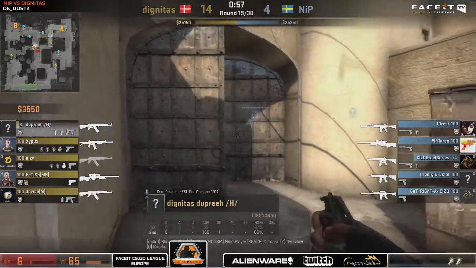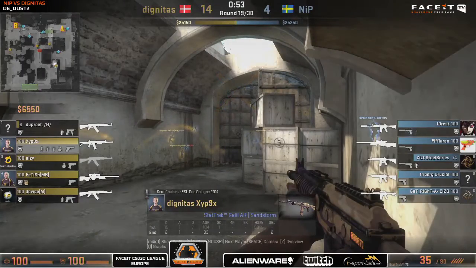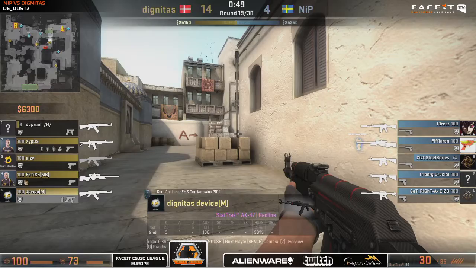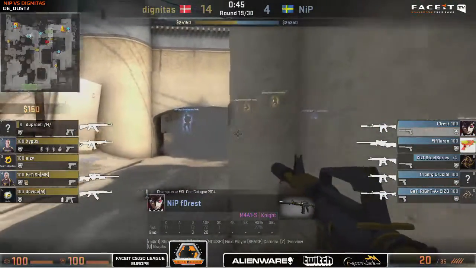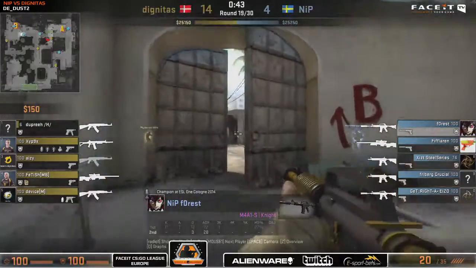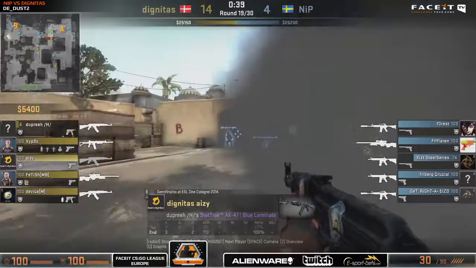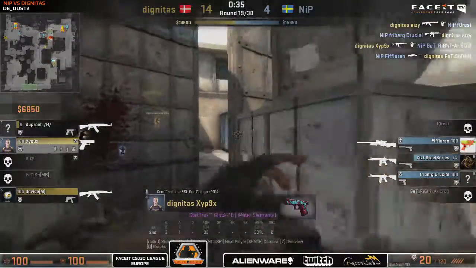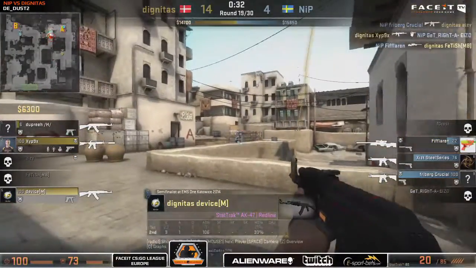And they are going to push mid, it seems, or possibly fake and go to short. But we do have Device pushing up short as well to see if there's a rotation, try and fish out some information, find out where the CTs are. CTs being quite passive at the moment. So again, we come to the 40-second ditch, and AZ has made it onto the B bomb site and does get down Forest. Just one pick though, but they're happening all over the map at the same time, and both teams trying to make this work at the moment.